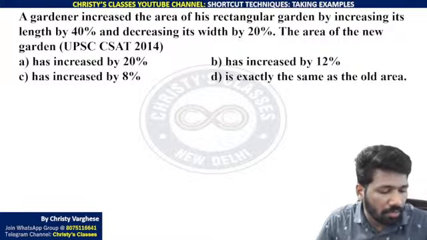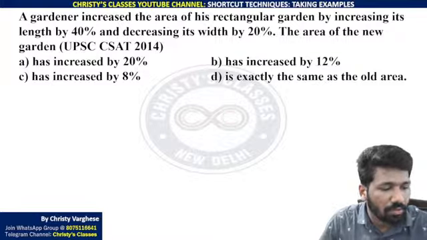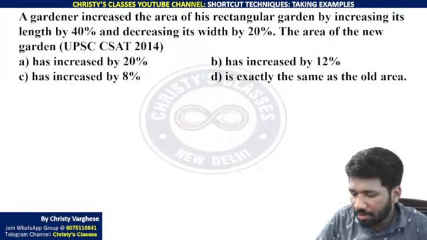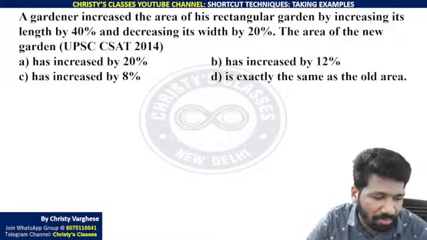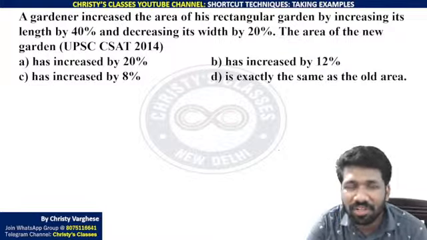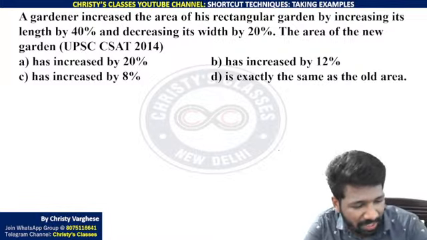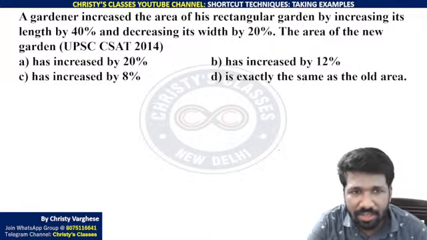Okay, due to lack of time, I will start explaining. In this question, what is happening? You can take an example and then use the area formula, which I hope all of you know. Mensuration is a chapter where we need to remember some school math. Very few chapters need you to remember school math. In some questions, not all, there is a need to use the length into breadth formula. But I'm sure all of you remember. Length into breadth is the area of a rectangle, or half base into height is the area of a triangle, etc.